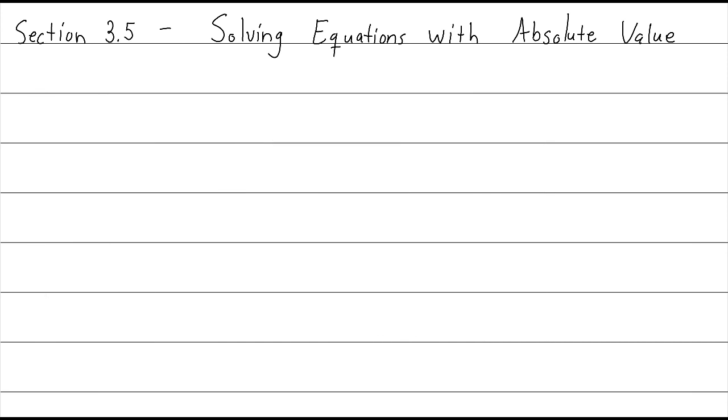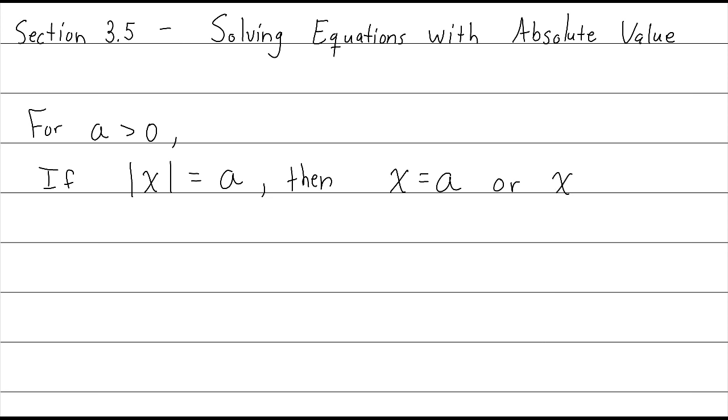So let's generalize that idea real quick so that we can answer some questions. This is only true whenever you're dealing with values, we'll say A, that are positive. If you have the absolute value of some unknown equals this positive number we're calling A, then we know that whatever's inside that absolute value will equal A, or it could equal -A.